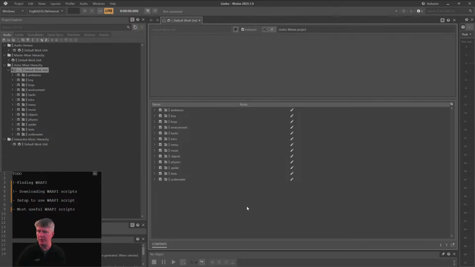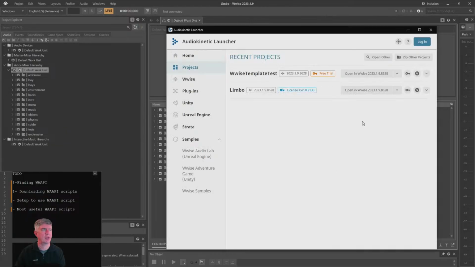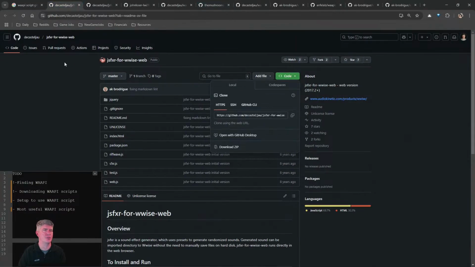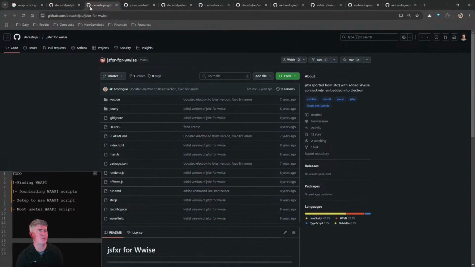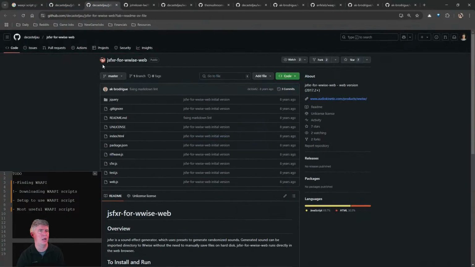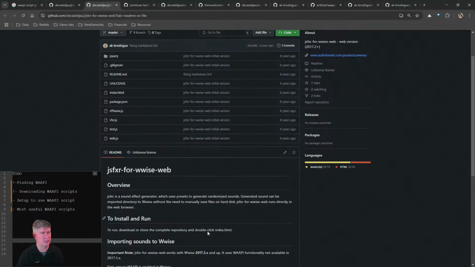So let's find one to start with. I'm going to go directly to the JSFXR one because I know how fun it is. So let's go check out what the GitHub pages say. So we have two versions of this. We have JSFXR for Wwise, sounds like a good place to start, and JSFXR for Wwise Web.